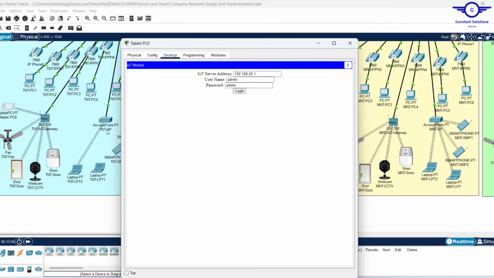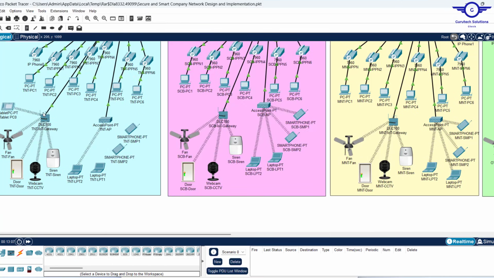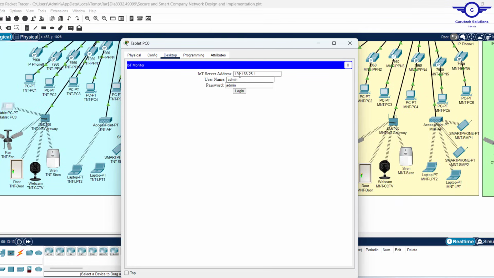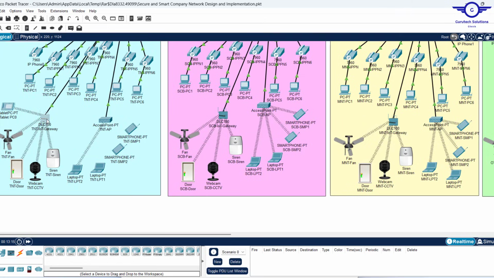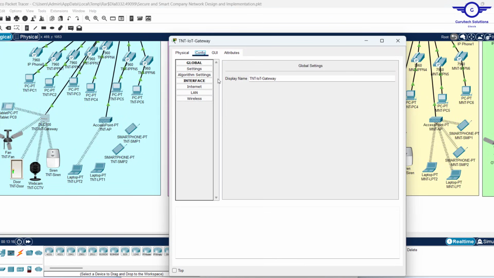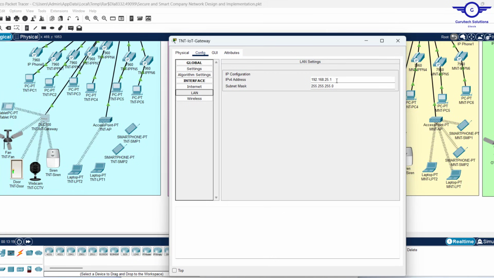Yeah, so basically, like I was saying, the IoT gateway server by default comes with an IP address, which is 192.168.25.1. If you click on it here, under LAN interface, you can assign an IP address of your choice.